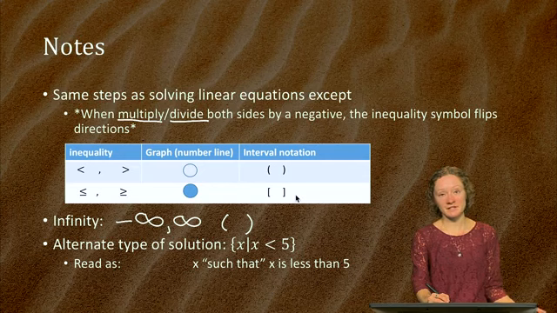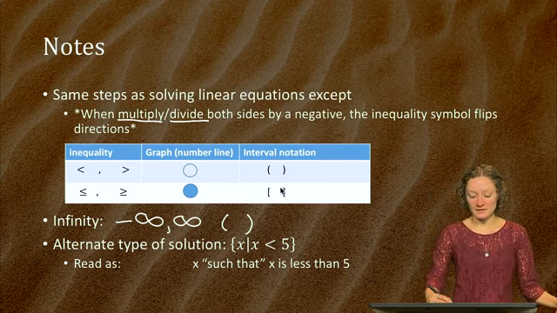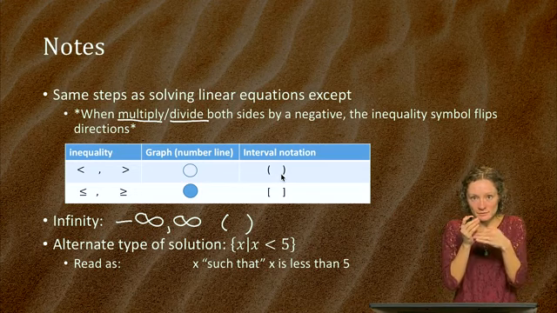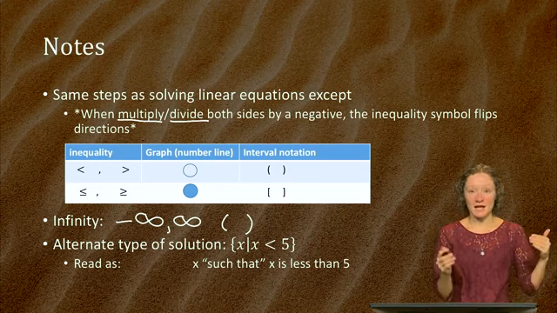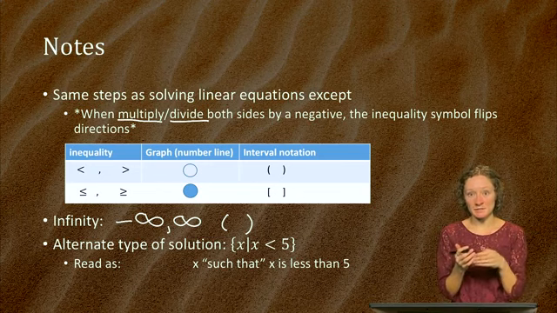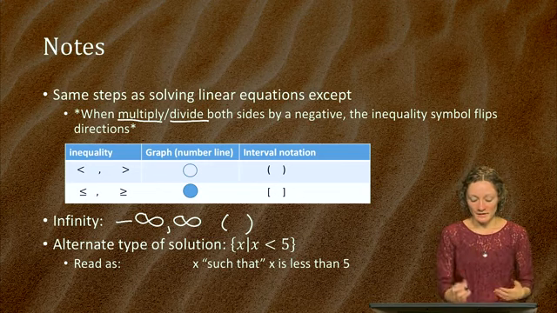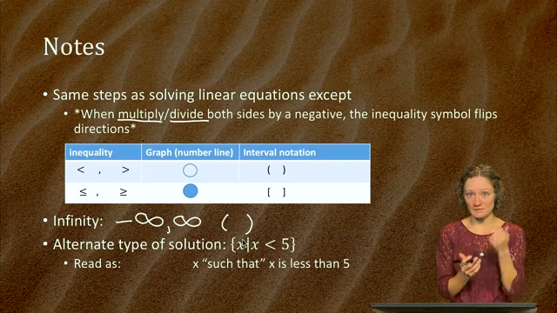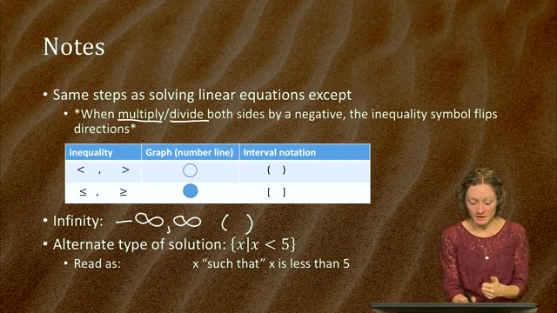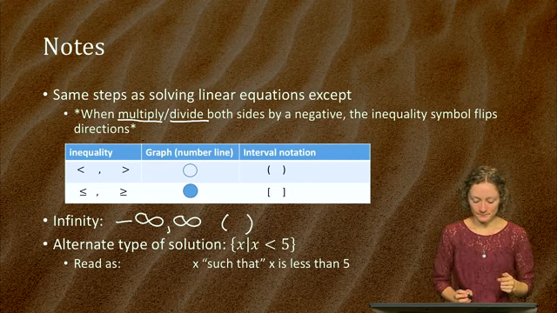The main difference between parentheses and this hard bracket is that parentheses signifies that we get really, really close to, but never touch that number. The bracket says we hit this number. This number itself is included. And that's why infinity always gets parentheses. We can never actually hit infinity. If you think you've hit the farthest number, go 10 further, there's another.